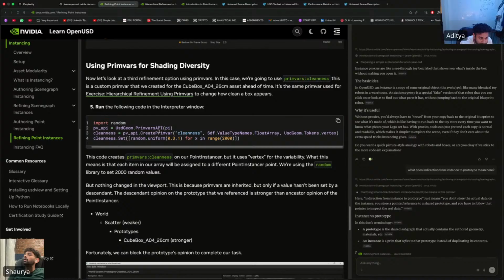If you have 2000 elements in your array, they will have random uniform values. What does 0.3 and 1 mean? That is the randomness that you are going to create. So 0.3 and 1 means the range.